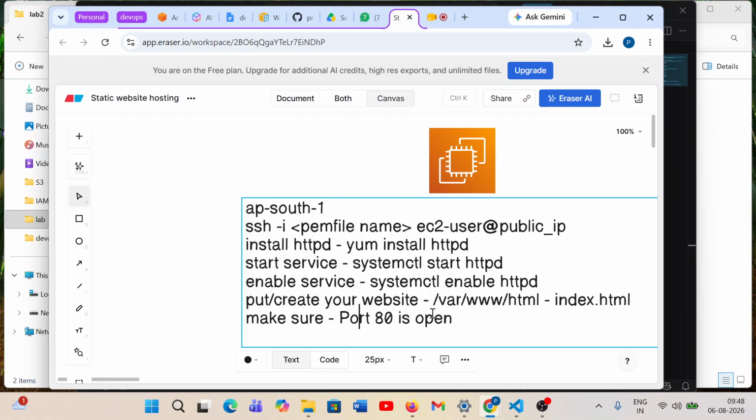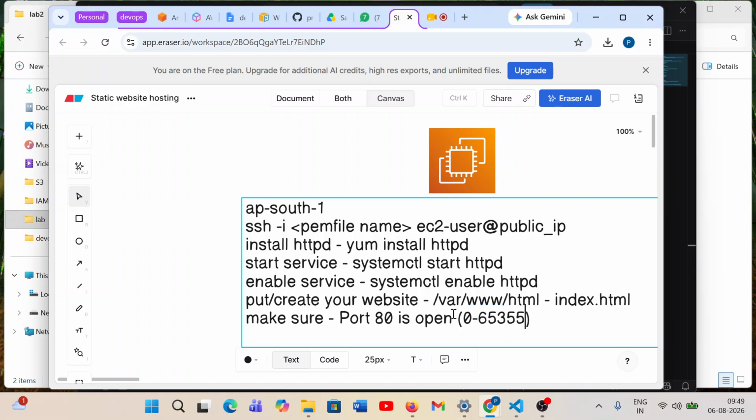In the same manner, in the EC2 machine or in the world, how many ports are available? Total ports 0 to 65,355, or maybe 358. I'm not exactly sure about the last digit, but for sure it is 65,000. So many ports are available virtually.